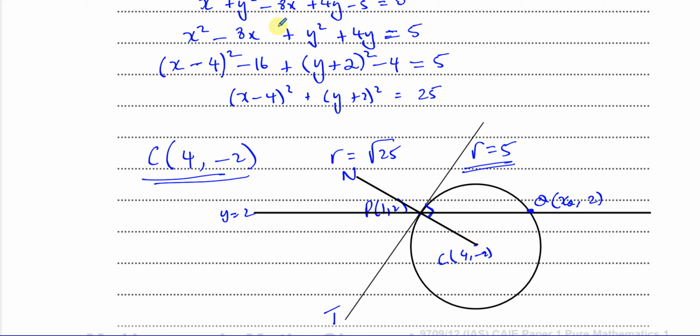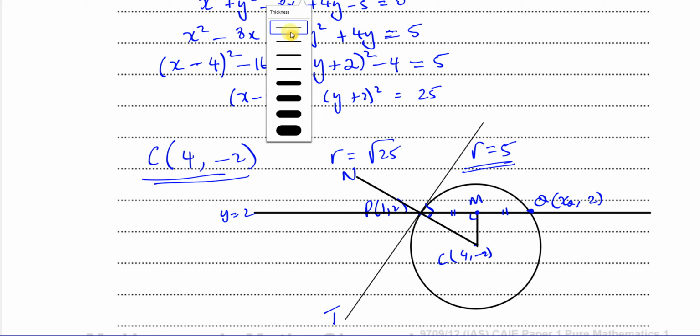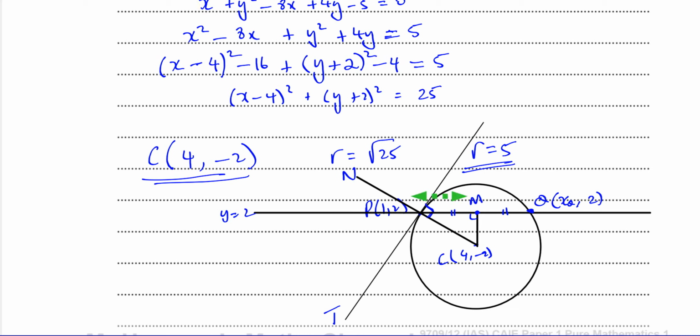I know that this line is the midpoint of this line. If I make this a right angle, this point here, and let me call it M, is the midpoint of PQ. And if it's the midpoint of PQ, then this distance is the same as that distance. So I know the distance between these 2 points here, let me just get my arrow. The distance between these 2 points here, that's a bit big, 1 second.